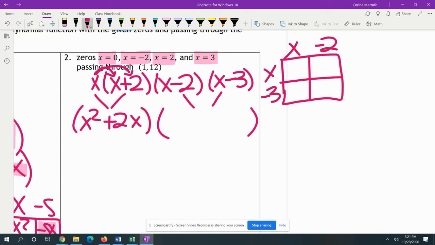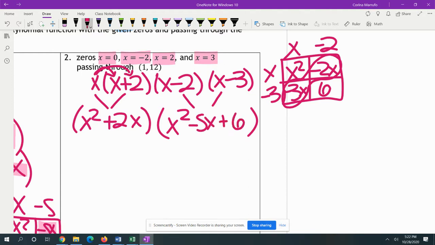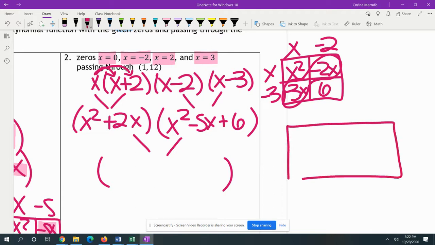So then here we have x times x is going to give us x squared. Negative 3 times x is negative 3x. X times negative 2 is negative 2x. And negative 3 times negative 2 is positive 6. So here we get x squared. Remember, I combined the like terms of negative 3x and the minus 2x together. That gives us negative 5x plus 6. Okay, once we get that, now we got to multiply these two together, and we're going to get one whole function. Okay, so then I'm going to go ahead and multiply those. I'm going to have to multiply them in a box, and it's going to be a 2 by 3.